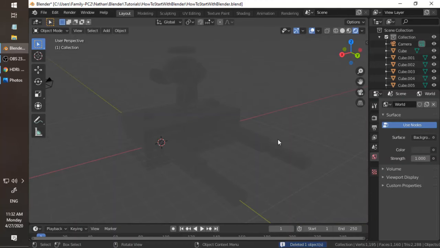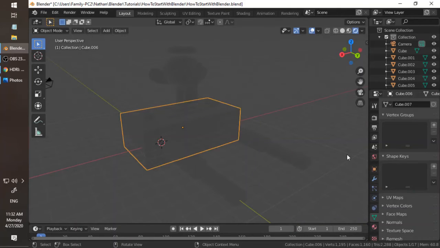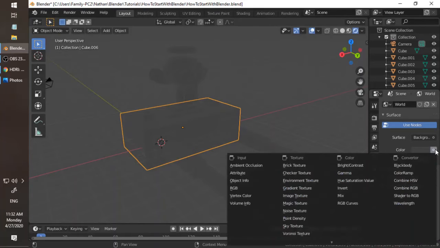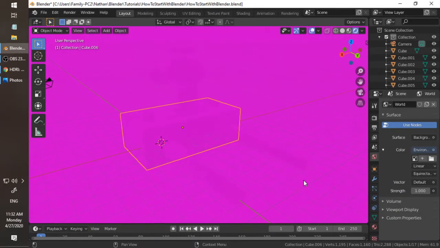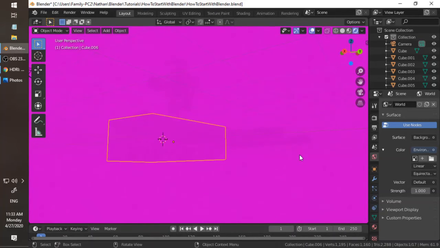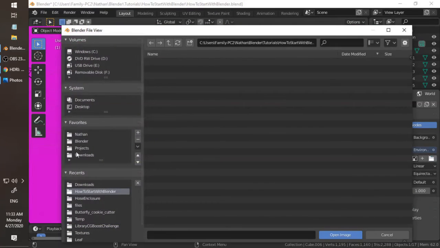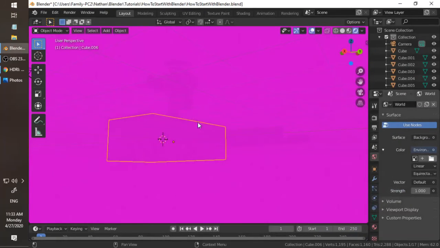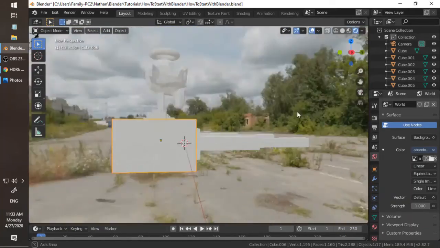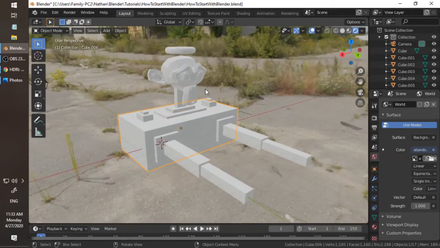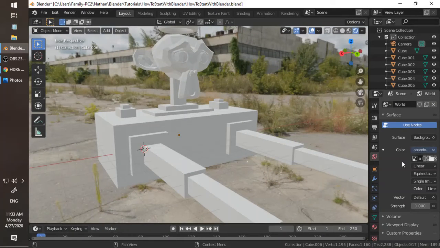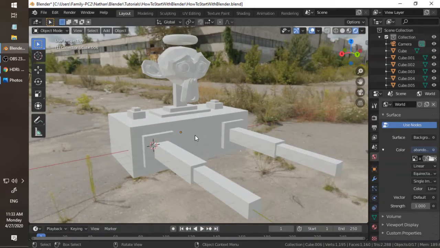Let's practice what I showed you before, which is putting in a background HDRI 360 bubble sort of image. We go to the world properties, put this dot, environment texture. Again, go to open, downloads, find one. There we go. Perfect. Now, let's see our spaceship much better. Let's start adding some materials.